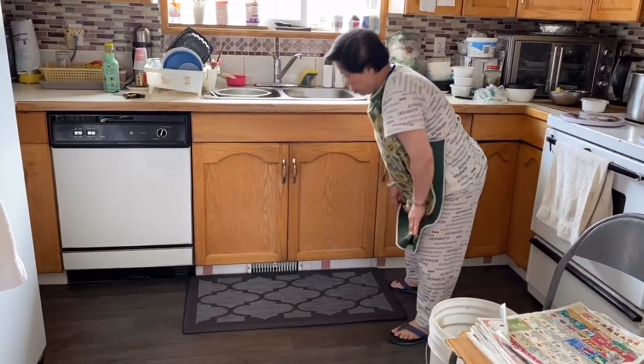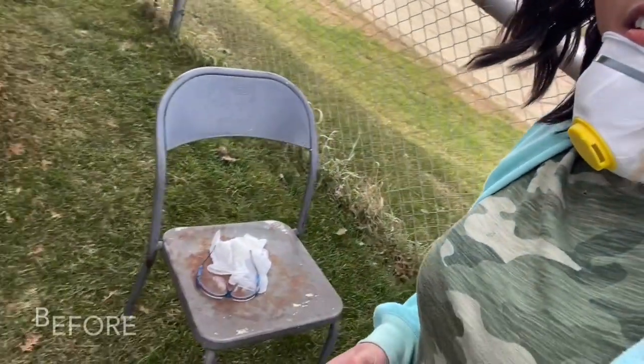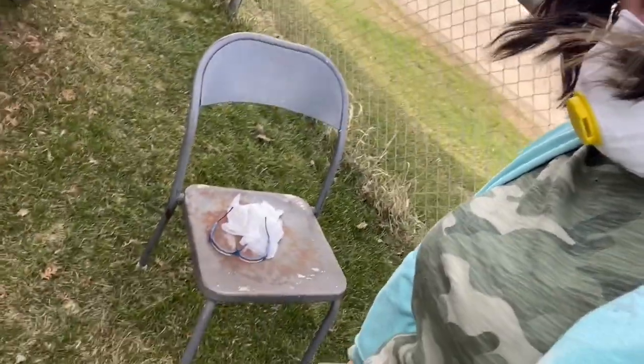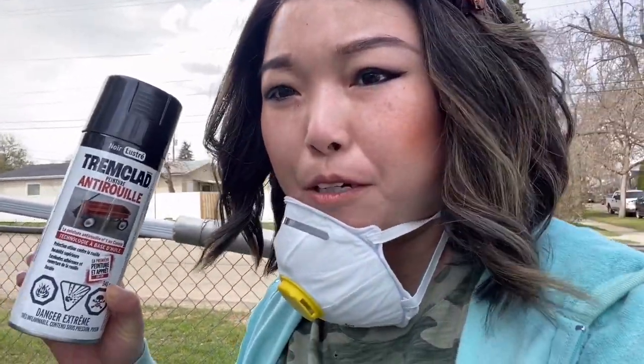Okay, so I am planning to spray paint this metal chair that we have. It's super old and it's so rusty. And I'm gonna spray paint it black with this. We bought it from Home Depot and hopefully it's gonna work. I want to refurbish and restore this metal chair. It's been in our house for the last, I think, 20 years. So it's time for an upgrade.